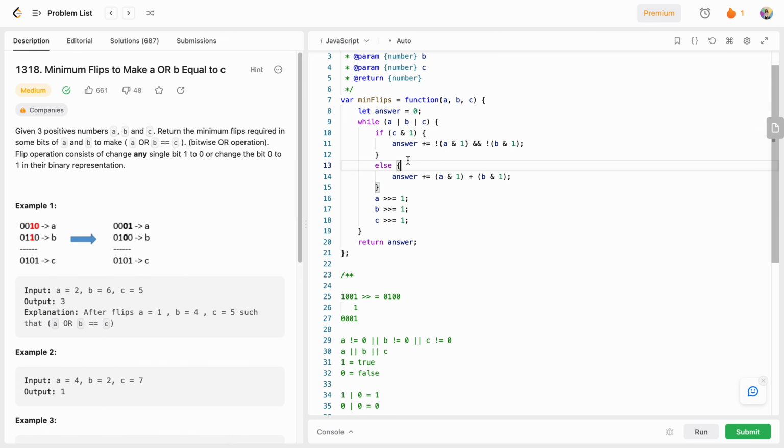Right, yes, because that would depend on the number of bits of each of these values. So if the number of bits of any one of these values is equal to n, which is the highest number of bits, then that will be the time complexity, and the space complexity here is constant.